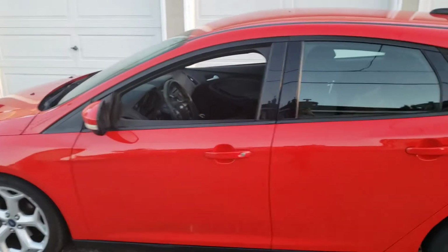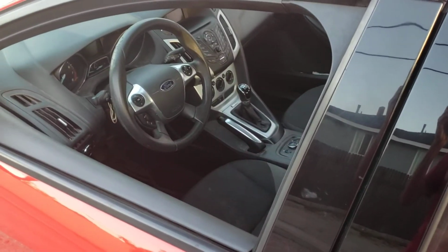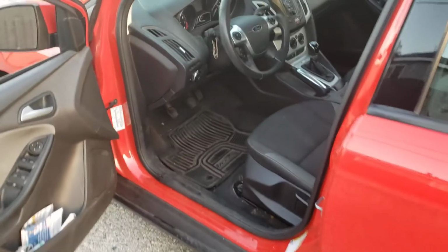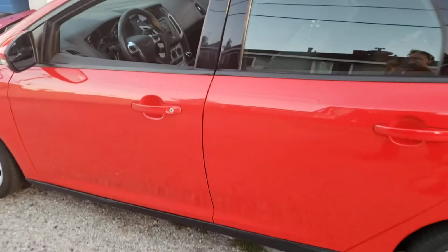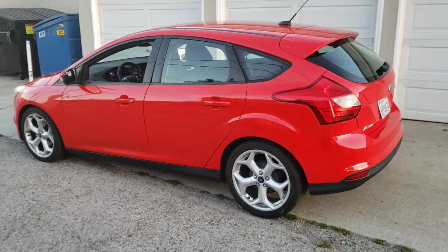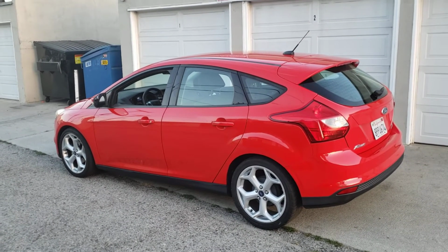It basically comes down to 3 pedals. I went and got a car with a 5-speed manual, and I figured that would pretty much solve the problem, and it certainly has, without having it be a problem to begin with. So if you're interested in getting one of these cars, I would suggest you look at them if you like the way they look, if you like the way they drive.